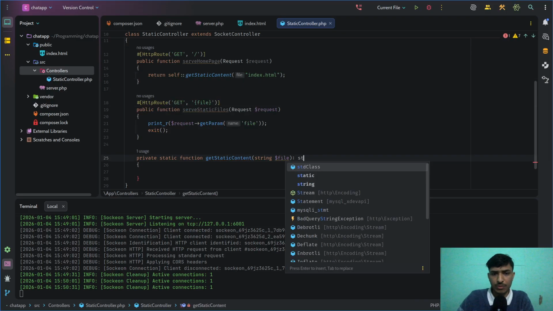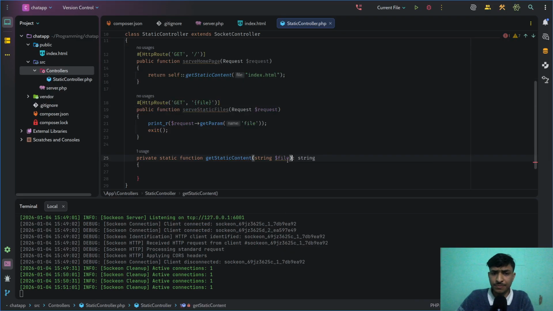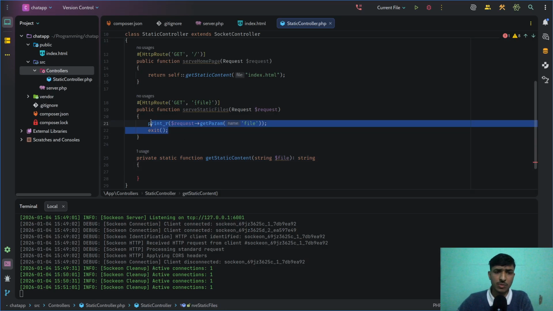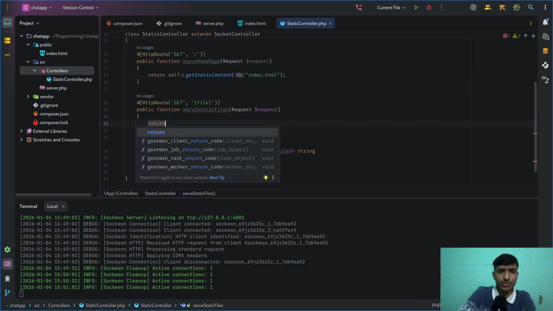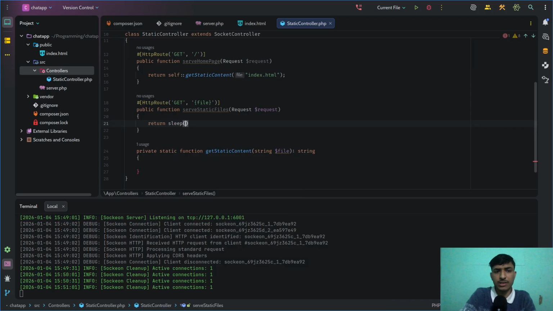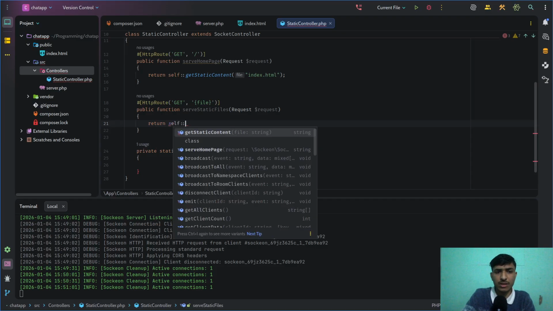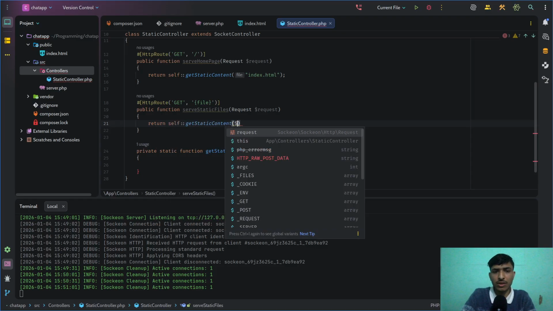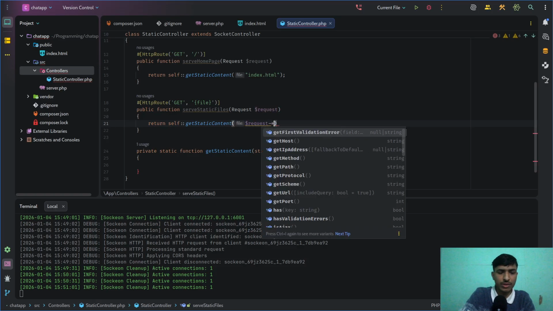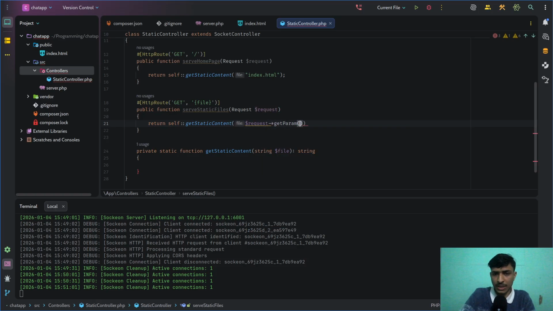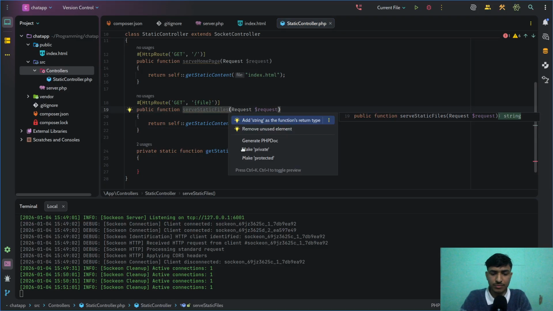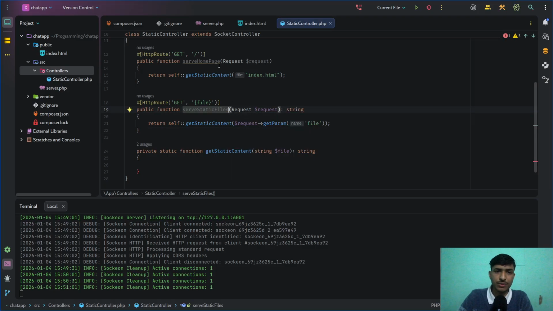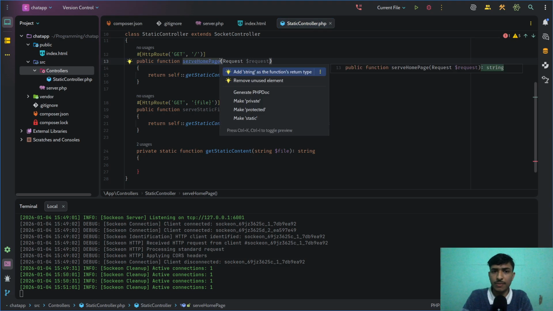I think it will be just a string. Similarly here, just return self get static content, and the content will be the request parameter, like file. They will just return a string, right?